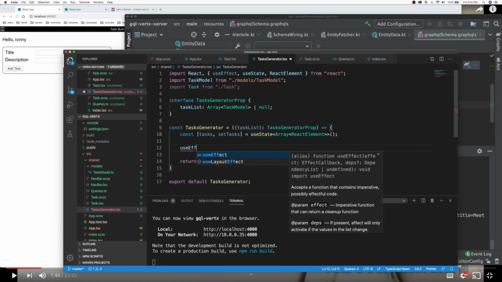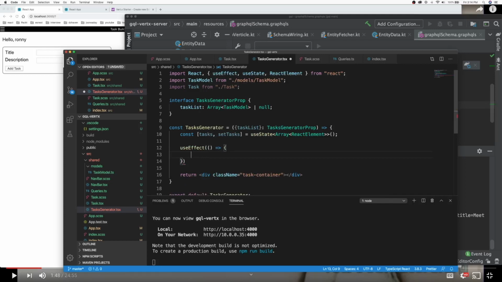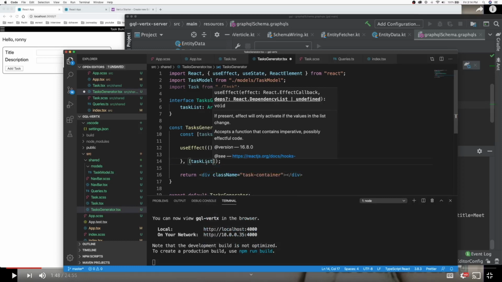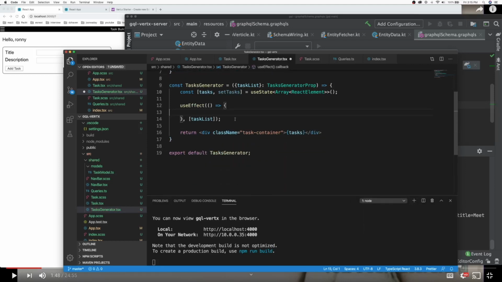And I'm using the onload basically to give me the props, and then in here I'm going to convert them into React elements, and then I'm going to populate them here or display them here.